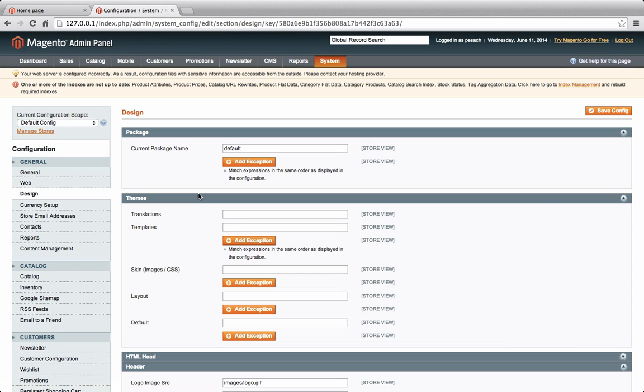Let's assume you're going to have a week-long sale on your site. So most of the look and feel of your site is going to stay the same. You're just going to have a few banners that are going to be different, maybe a few CSS tweaks to make the design look a little different. But most of the site's still going to be using the same CSS, the same images. So in order to do that and make life a lot easier, instead of having to copy the whole theme, what you do is you have a package, and in that package you have a default theme, which everything comes from, and then you have other custom themes that do custom changes.